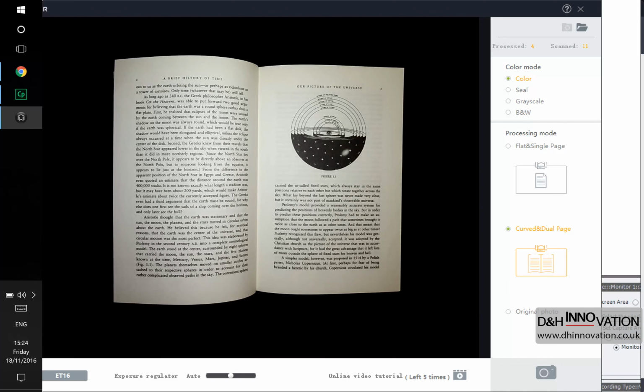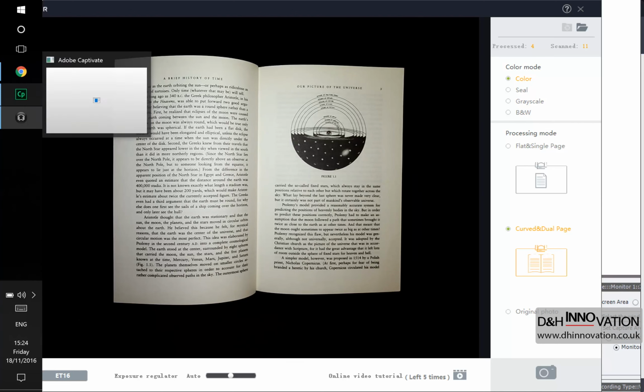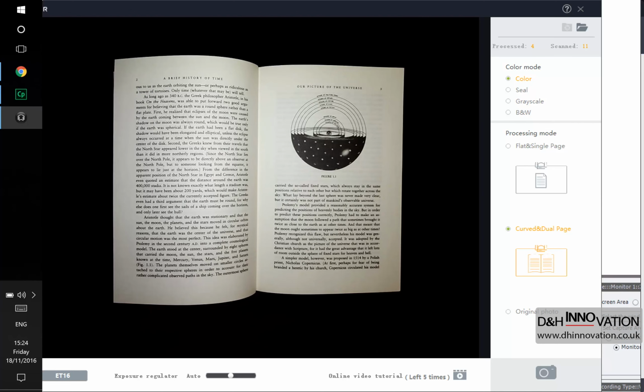As mentioned earlier, the scanner software is running slow because of the Adobe Captivate program running in the background. Therefore, the processing speed here may look a bit slow. Normally, the gap between the scanned number and the processed number should be around 3 or 4 pages only.